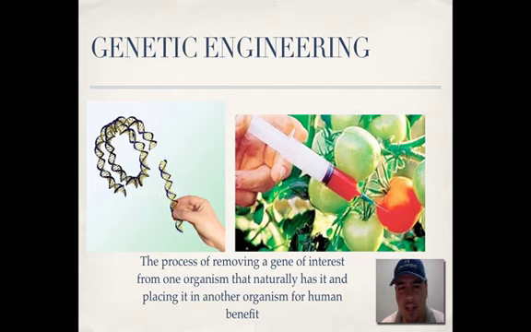You find a gene that you think is really cool, really important and beneficial from one organism, take it away, cut it out. Remember, we use restriction enzymes and then we either inject it or place it in. We want to introduce it into that organism's cells so that those cells can read the instructions and produce that protein. And remember, cells are universal from all organisms. They have DNA, they have A's, T's, G's, and C's. They all share the common language.